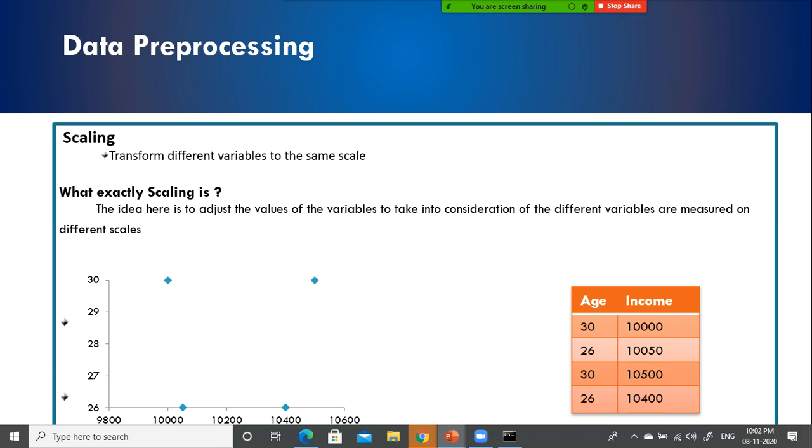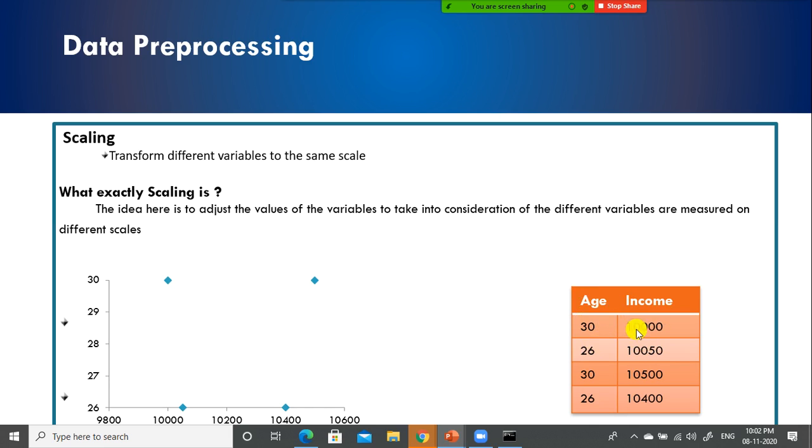Hence these two features are in very different ranges. The income is, let's say, 10,000 times larger than the age, larger in magnitude.